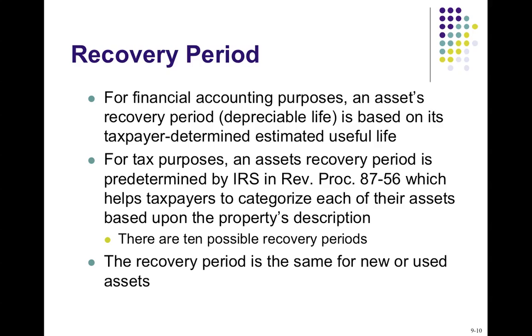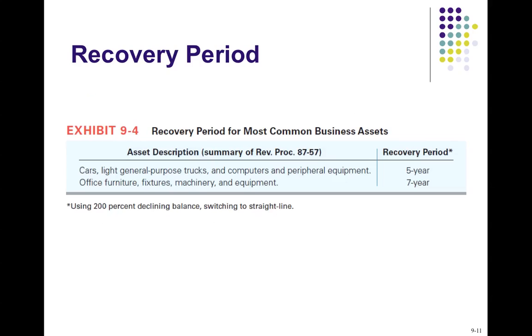You buy a used truck, you're pretty sure that truck is only going to last you 3 years. On the tax return, it does not matter. You have to use a 5-year recovery period and spread the cost over 5 years. Okay, so the IRS tells us what the recovery period is.